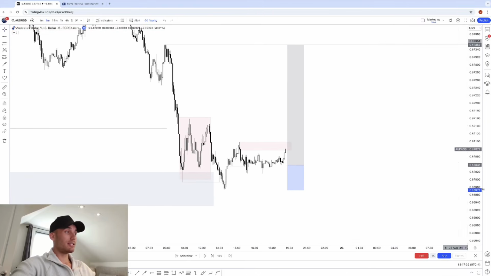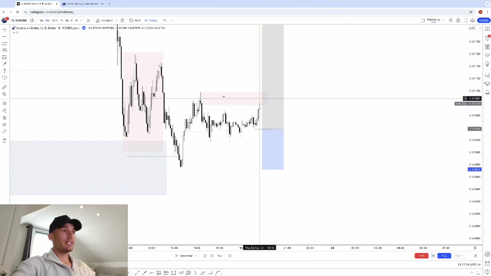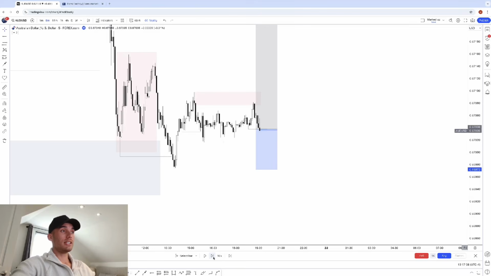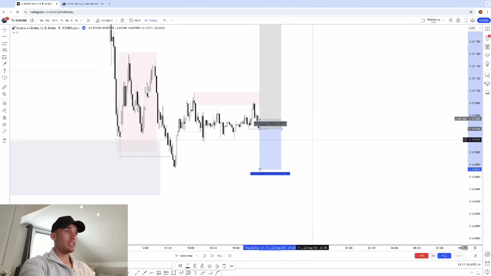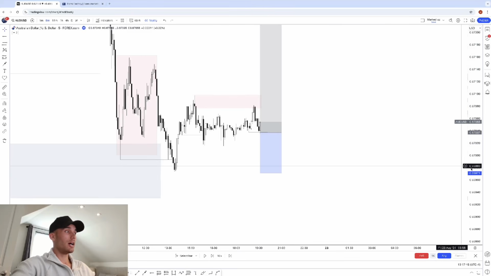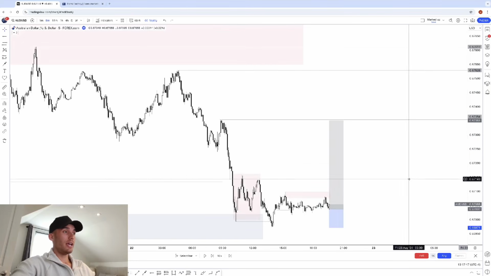We anticipated some sort of false reaction at this high, which is important, okay? And then once we take this low, which we do here, this is now where we're taking our entry from. Okay, so this is where we get in. Again, our stop is going to be covering the low to the left-hand side. Perfect. And it's just going to look like this.